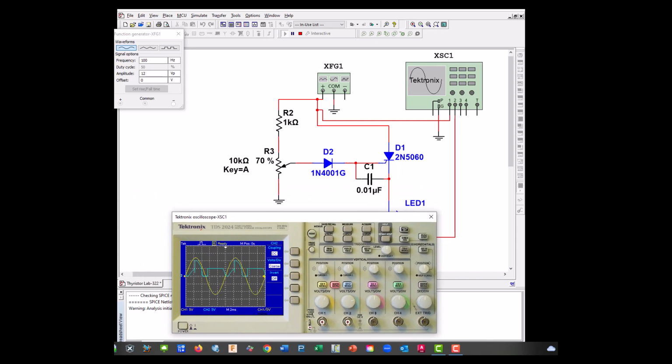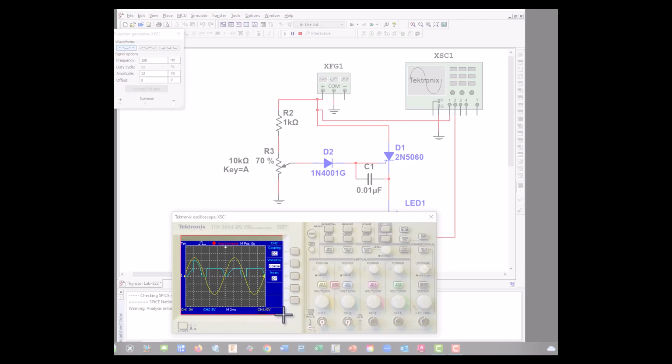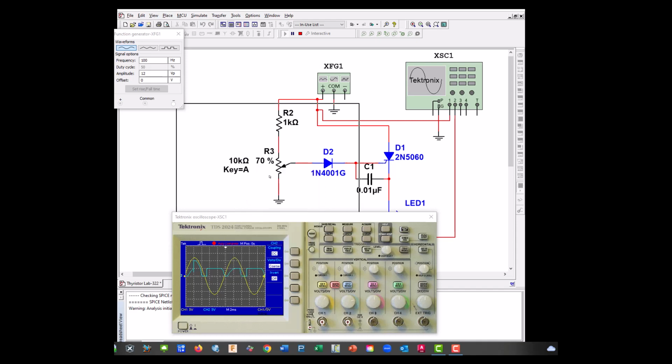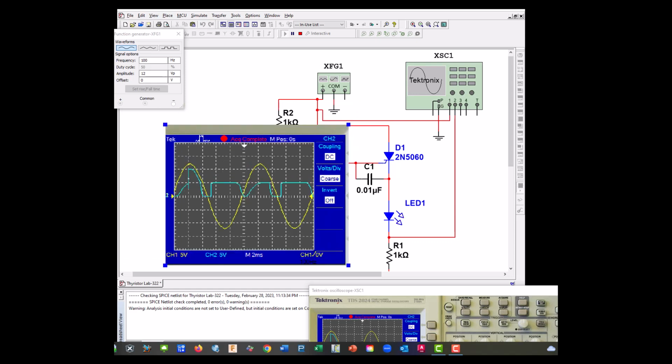So let's go ahead and do a single shot, and let's see if we can take a closer look at this. Okay, here's our waveform. This is kind of ugly here, but essentially, since we have the diode and our SCR, right here is our firing angle. That's the minimum in order for this LED to light. And I could go ahead and move this the other way until we get most of the sine wave. And this is the minimum though.